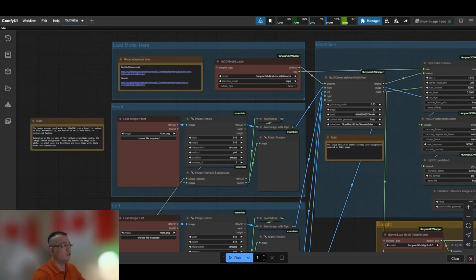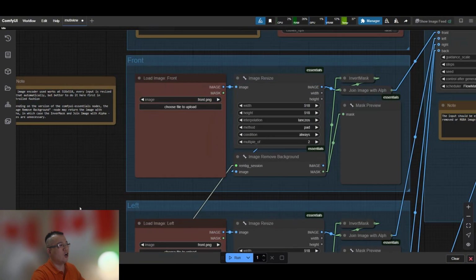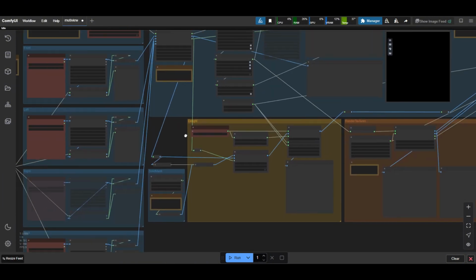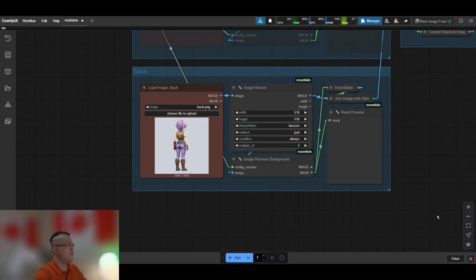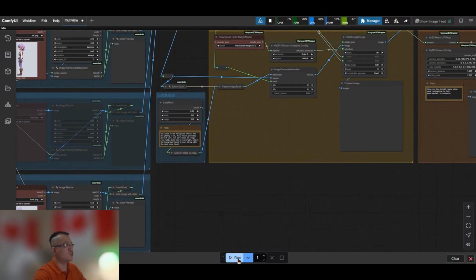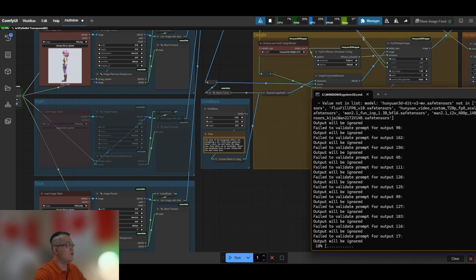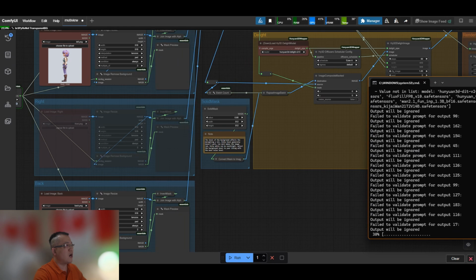After the installation, open ComfyUI and open the workflow we just downloaded from ComfyUI Wiki. Then you just need to load 3 pictures of an object from 3 directions and run the model. The first time we run it, it will take a while to download the checkpoints. Just be patient.